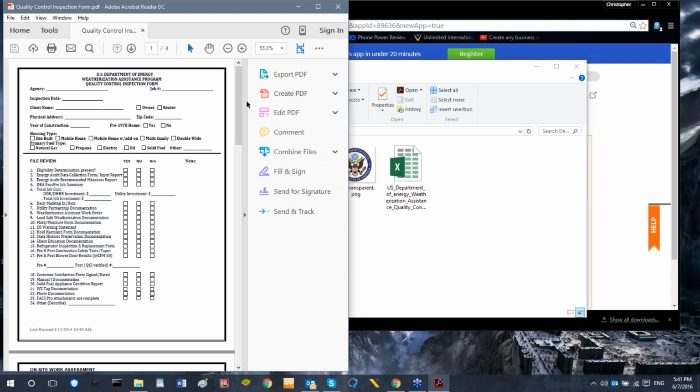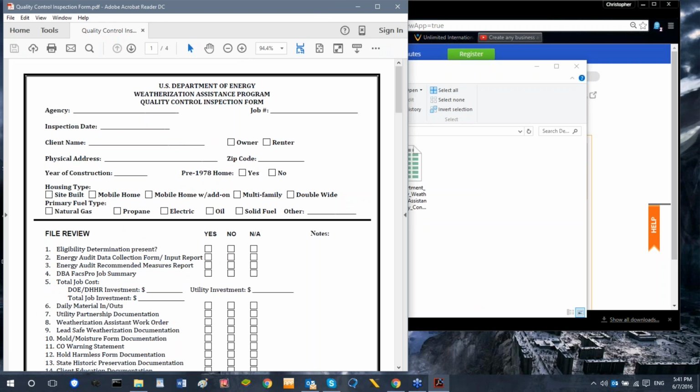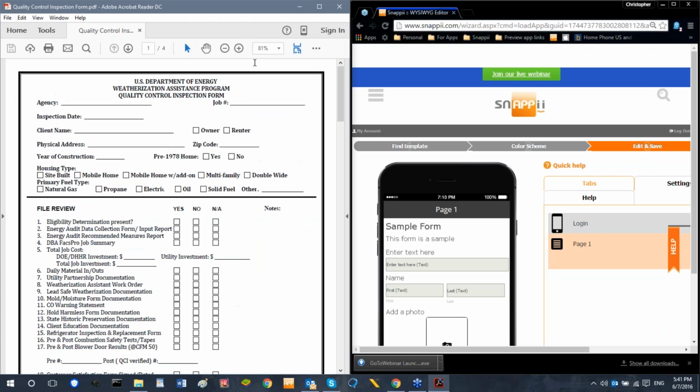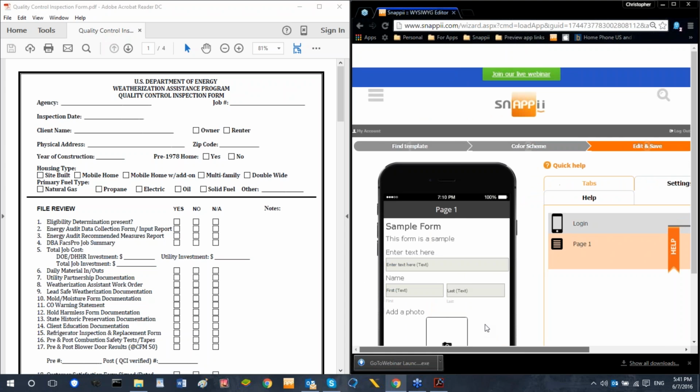So here's a decent example of a form that one might use on a daily basis that could be easily converted into an app. So what I'm going to do here is just show you how quickly and easily you can move this information into your app.